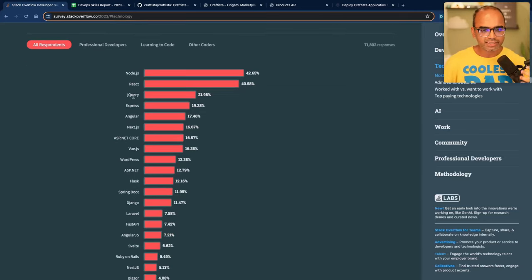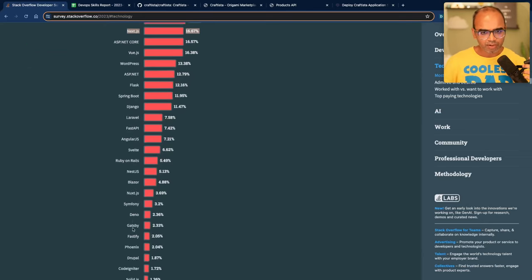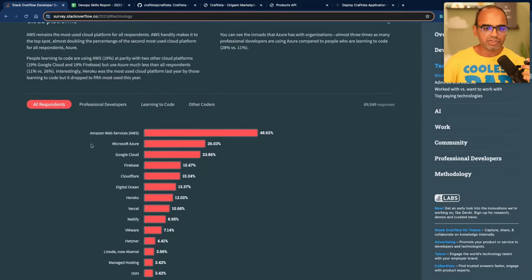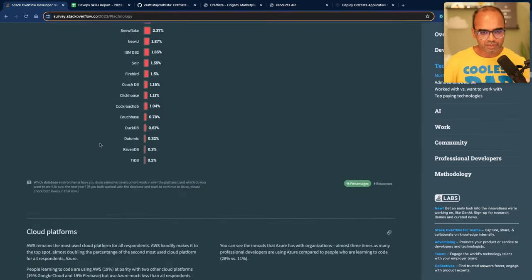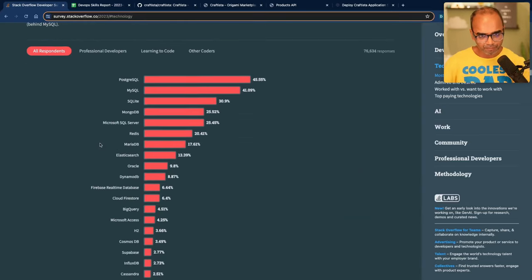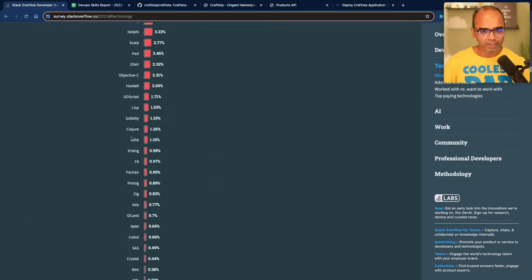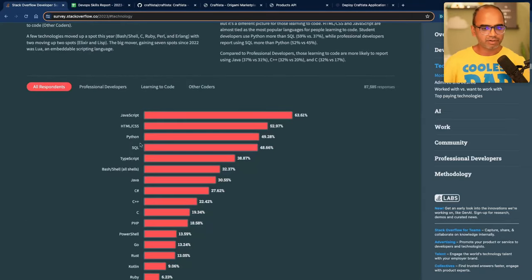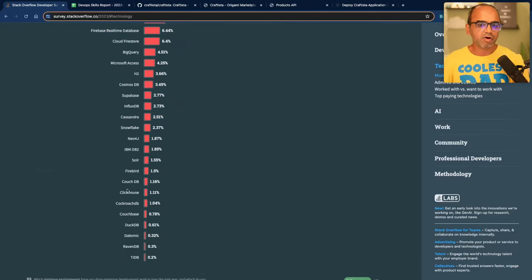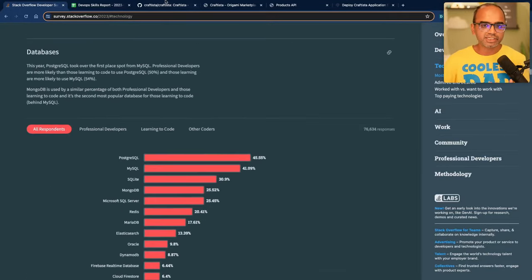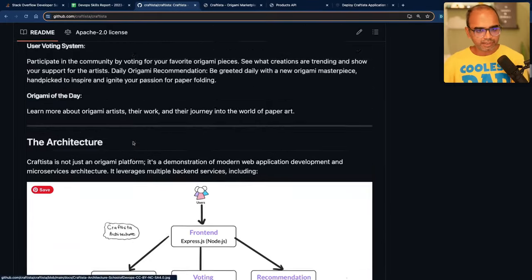And you can see that Node.js, React, all of these are Node.js based. Then we have Flask Python applications, Spring Boot, Django, again a Python application, and so on. If you look at the databases, the cloud service is AWS. So we're going to include all of these technologies as part of our project here. Database-wise, Postgres, MySQL, Mongo, the other top ones. And these are the languages like Python, SQL, Java, and C. So we have taken all these best modern technology stacks. And based on that, I've created this use case.